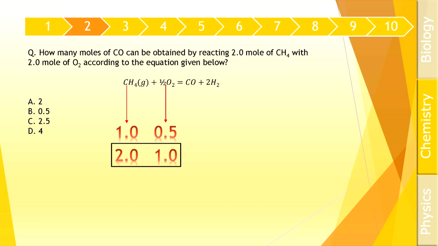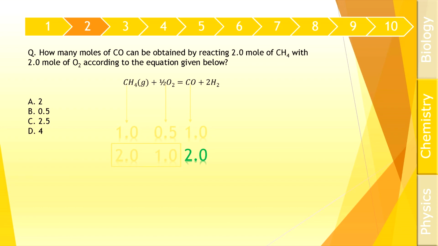Now we know that 1 mole CO2 will be produced if 1 mole CH4 is combusted. For 2 moles of CH4, we will get 2 moles of CO2. It will not use all the oxygen that was given in the question, but it will consume all methane and the reaction will cease to proceed any further. Thus, 2 mole is the solution and option A will be our correct answer.